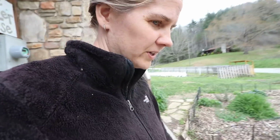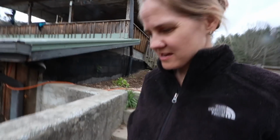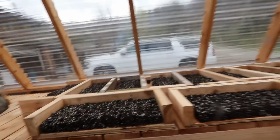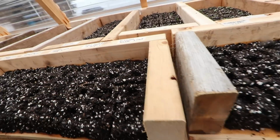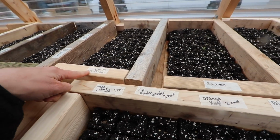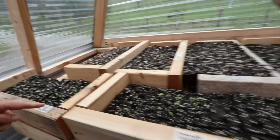All right, I'm going to come out and water my seedlings and just check on them and see how they're doing. Hopefully they're doing good. It looks like someone might have already been in here. Oh, look, so we've got zinnias coming up. These are all tomatoes, so they're gonna take a while. More tomatoes that are gonna take a while. Spinach, Swiss chard's coming up. Over here though, my marigolds are going crazy, which is awesome.